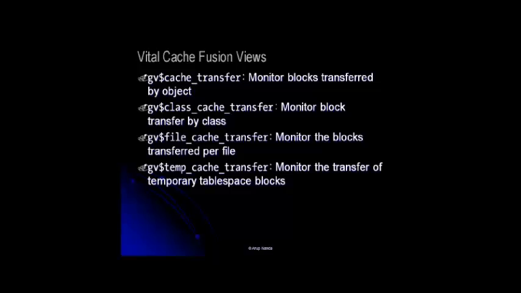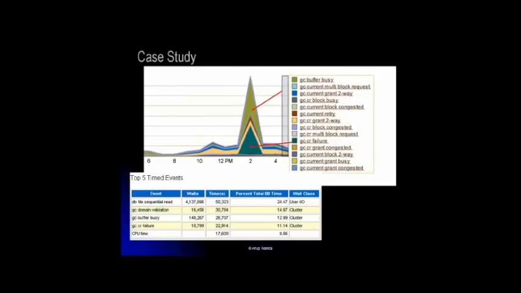When I saw it going up the first time, two specific events popped out right away. They're increasing. That's the teal green color on the bottom, which is GC CR failure, and the light green on the top, which is GC buffer busy. Those two were significantly high events and going up and up. And by the way, I don't have to guess the color. Right below that it also shows you the top timed events, and they're right there. GC buffer busy and GC CR failure are pretty high. They're increasing significantly. I have to understand why they're increasing.